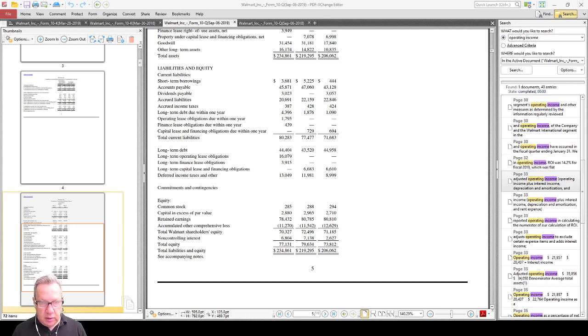All right. The next number would be operating lease. So you can see they've now included the operating lease. That number was not in last year's statements. If you go back and look at the 10Q from last year, it would not be in there. So they have now included it as debt, and so we don't have to worry about doing it in the analysis the way he used to do it. So how much is that? The operating lease obligations?